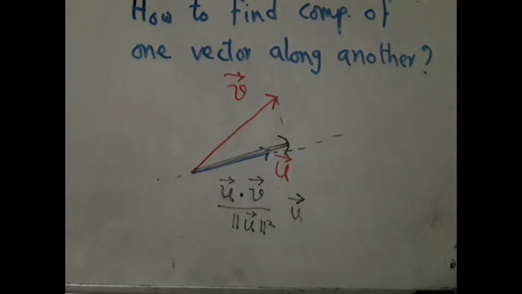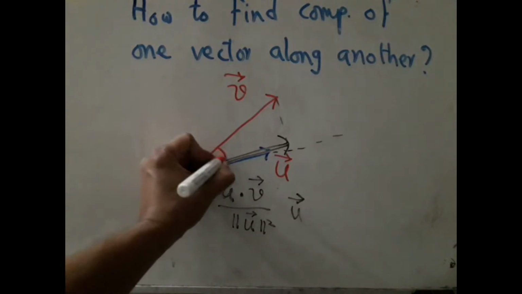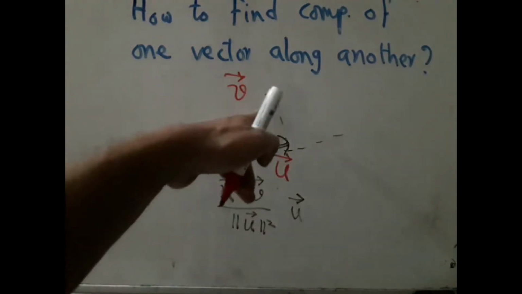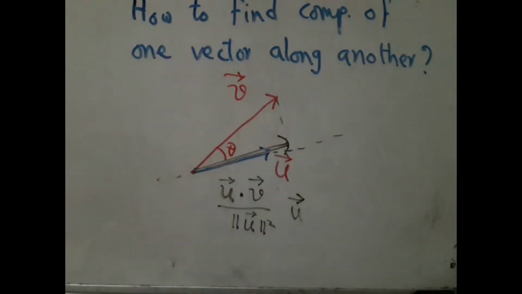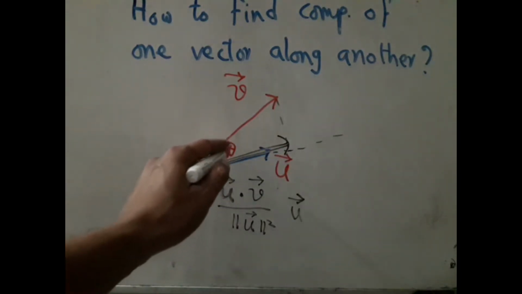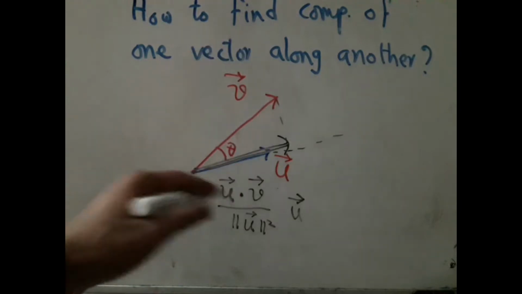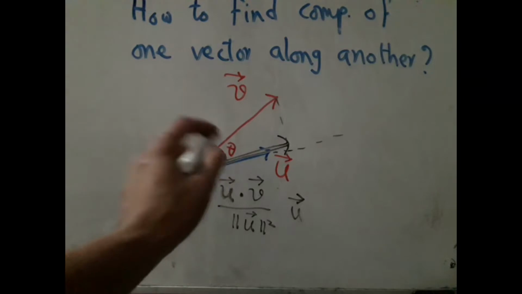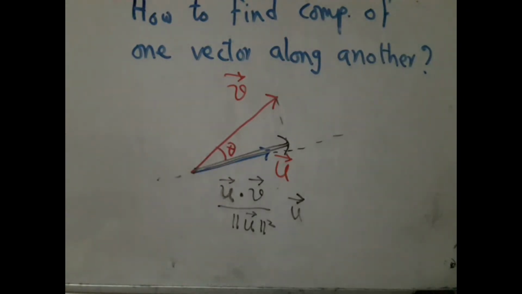You can very easily feel it by considering just a two-dimensional analogy. If you consider this angle to be theta, naturally you understand it must be the length of V times cos theta. And you can connect this theta with the dot product. So the dot product has to do with the cosine of this angle, something that you have possibly learned in your HS days. But that is a good analogy. This result holds for any arbitrary finite dimension at least.